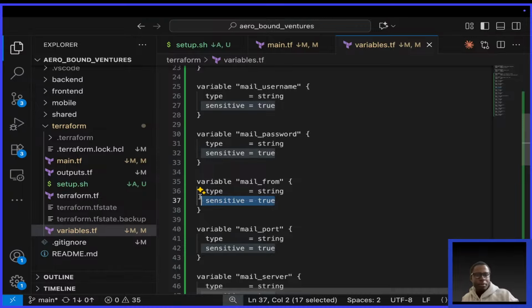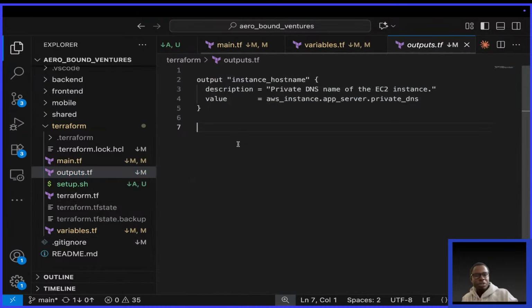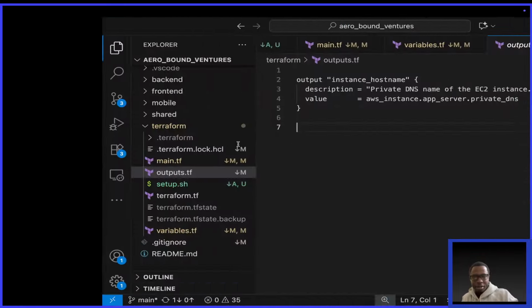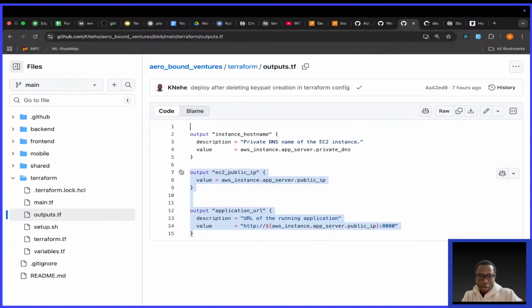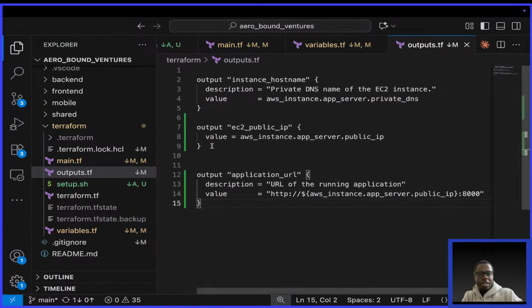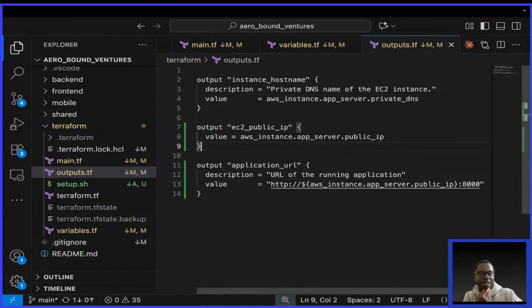Now, let's continue. The next thing we need to talk about is the actual building. But even before that, when Terraform finishes launching our infrastructure, we need certain outputs. We need to output, for example, the public IP address, and we also need it to tell us about the application URL. I think I also worked on that. So to save time, I can just copy them and explain to you. An output is simply data that is given to you about your infrastructure.